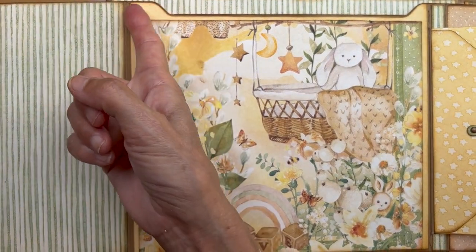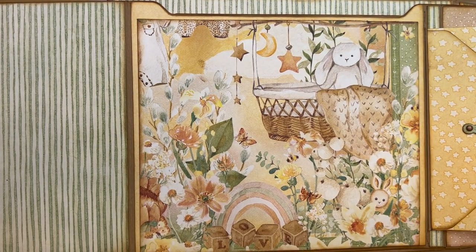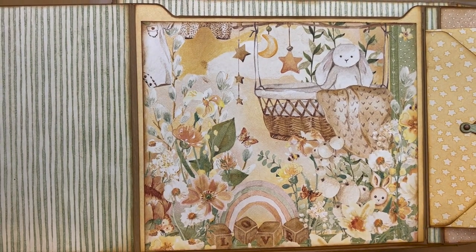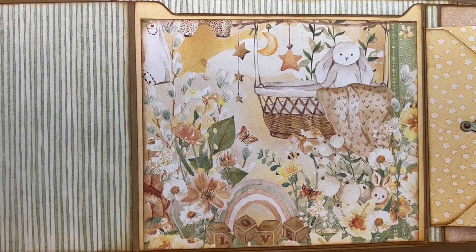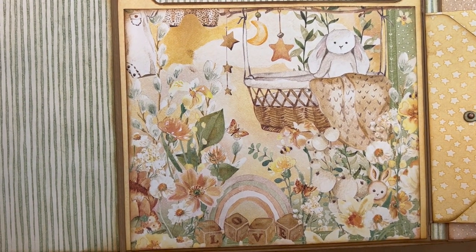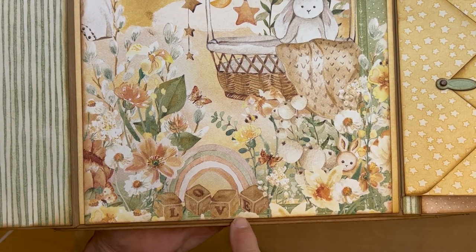I put the yellow solid behind it. Don't really need to do that. I use the whole yellow sheet just to put it behind it, because I want it to, I don't know why I did that. You don't really have to, but that's what I did. Make sure you include these love blocks down here.